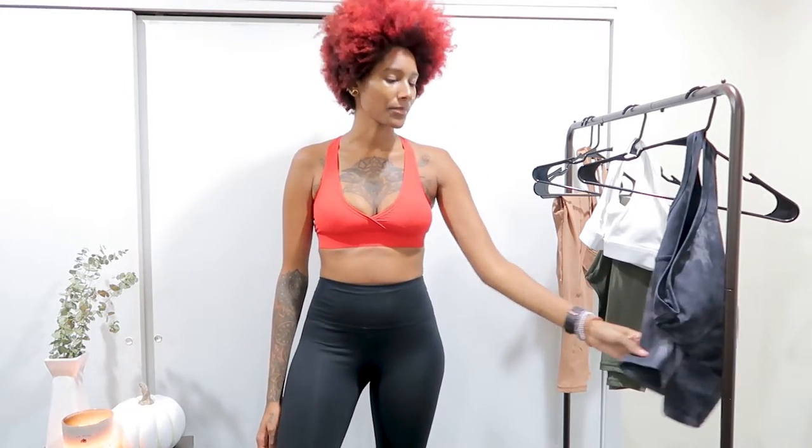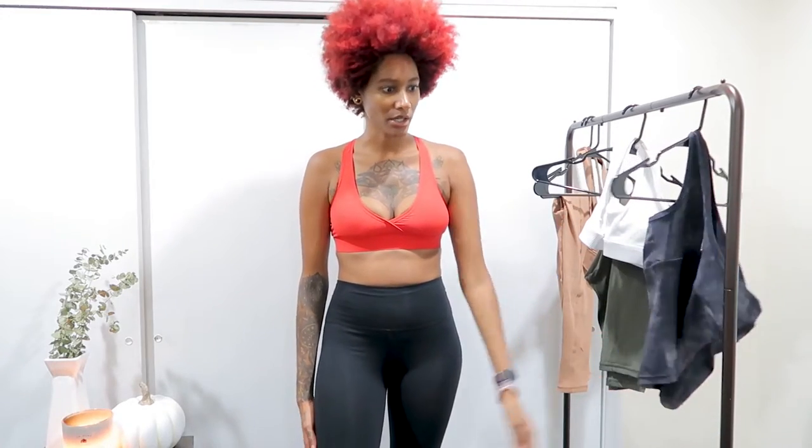I love this color — it just reminds me of the holidays, reminds me of the leaves changing in fall. It's just such a good color and you can always tone it down with some black pants like I did. Or if you want, you can wear the pants to this suit right here. If you're not a matchy-matchy girl, you can always just switch it up. So let's move on to the pants.